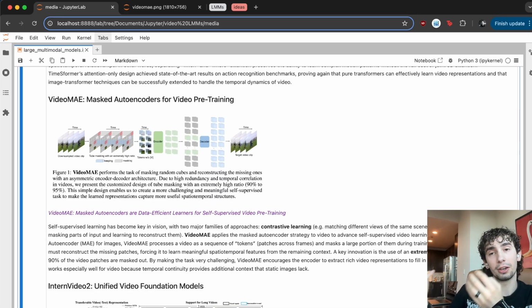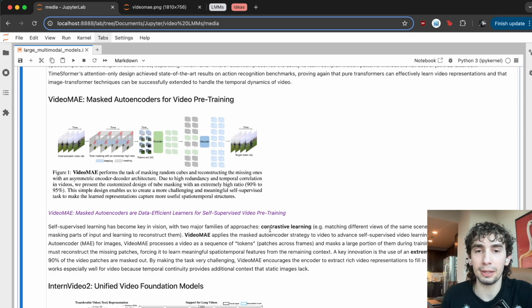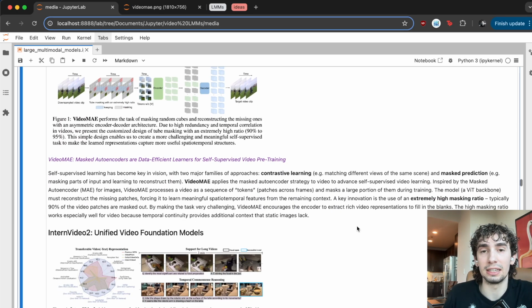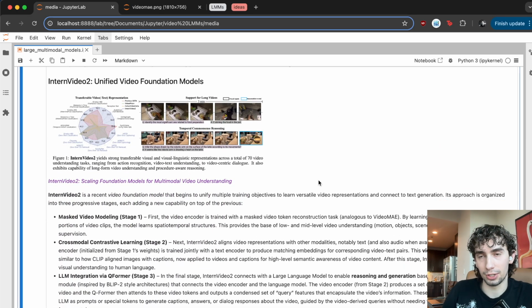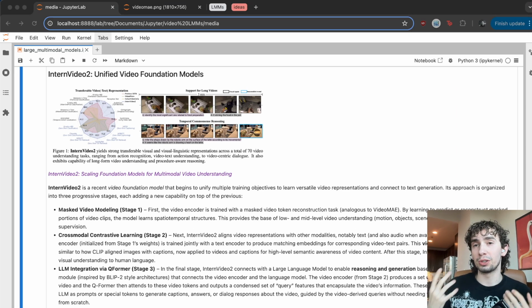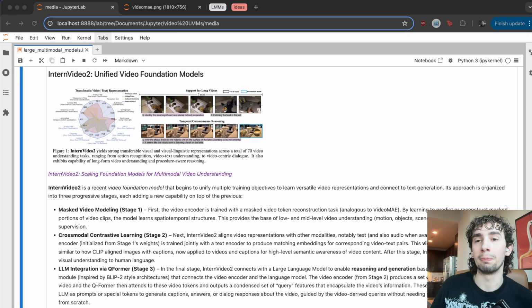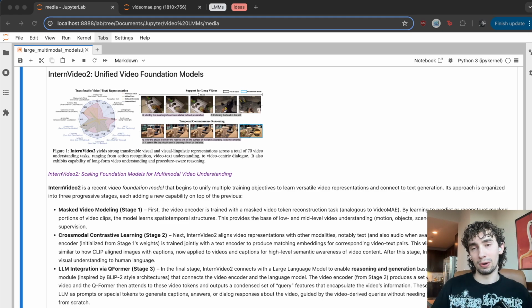But this method of encoding videos into the rich semantic numbers needed for something like a language model to do text generation from was not the only thing applied. We still, of course, use the contrastive learning, which brings us to something like InternVideo2. InternVideo2 is what's called a video foundation model, which is essentially a very powerful model that's able to take in videos and encode them into rich representations. These representations, of course, are going to be in numerical format.